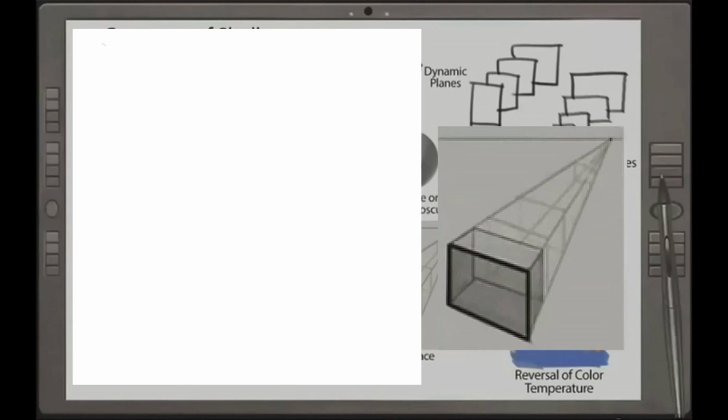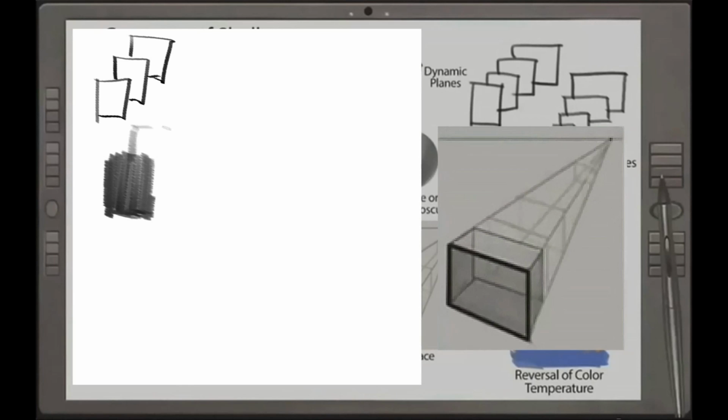And one of them I already pointed out, which is this overlapping. That creates depth. So overlap your planes. Then another one is light-dark tones. So dark tone in the foreground, lighter tone further back, creates a feeling of depth.